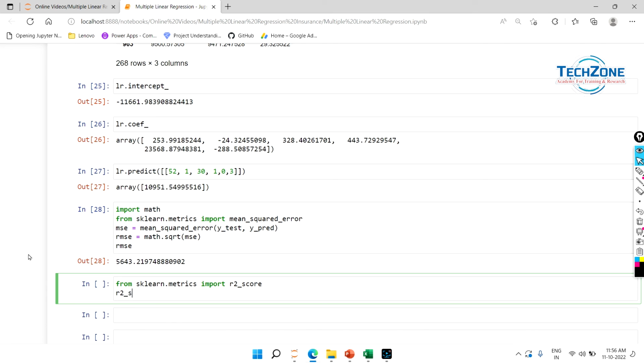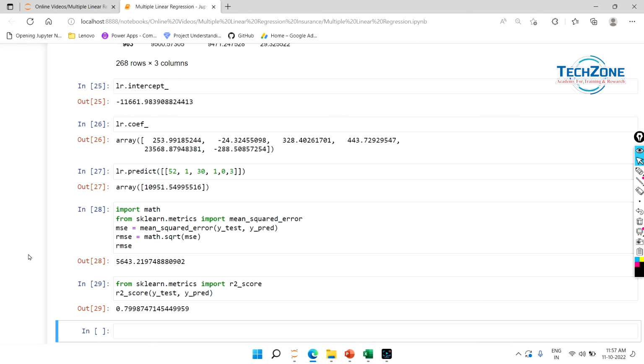So this r2_score will be of y_test and y_pred. So it is 79.98, almost 80%. So our model is giving 80% accuracy.